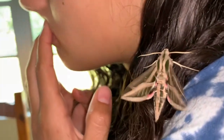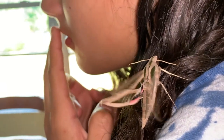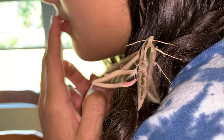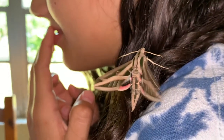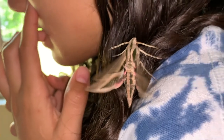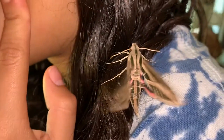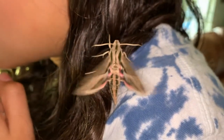See, now he's getting ready to fly. When they do this, guys, what he's doing is warming up his thoracic muscles. And he's getting ready to fly. It's just like when you start your car engine, it's not ready to go right away a lot of times, especially if you live where it's cold. Well, moths are not warm-blooded. They're cold-blooded. And they need to warm up the jets a little bit.